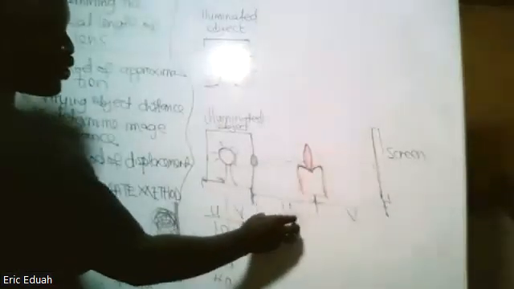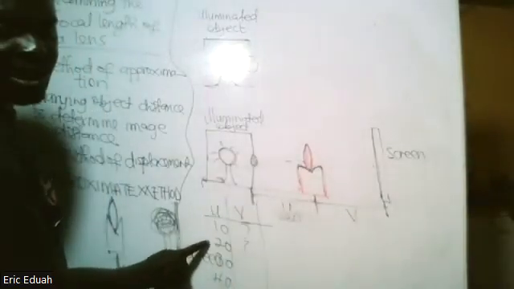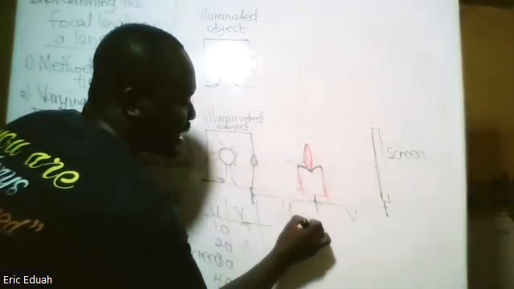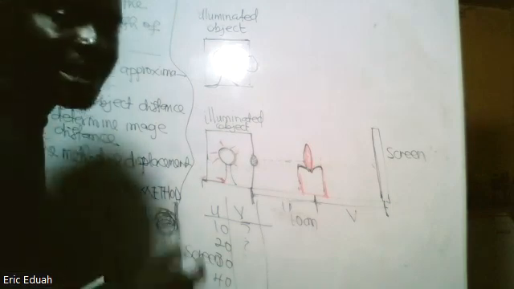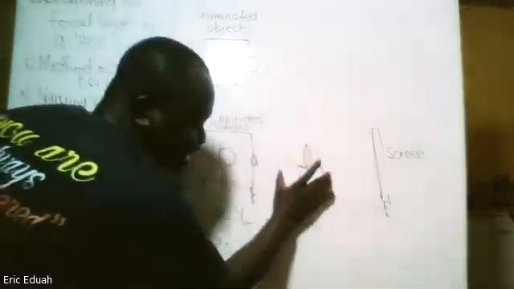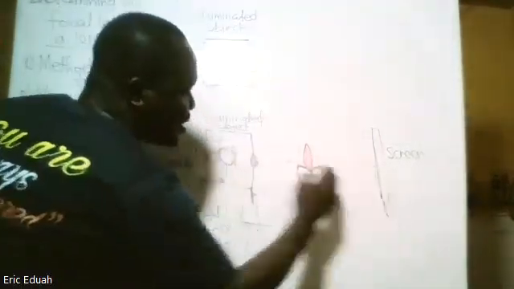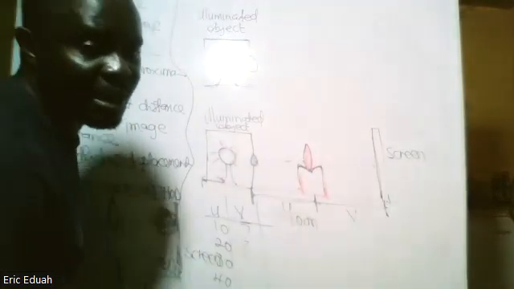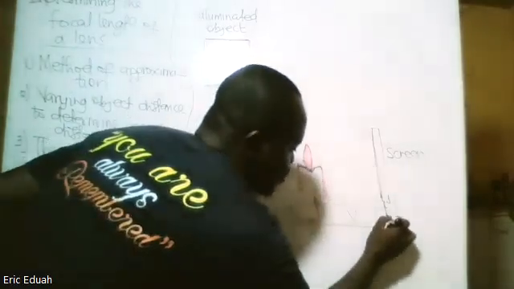Mr. Dear, please, I'm still not clear. On what? Like the explanation. What I'm saying is that you measure the object distance as what has been given to you: 10, 20, 30. Initially, all I have to do is make sure the distance between the illuminated object and the lens is 10 centimeters. The next thing is to move the screen. You keep the lens position fixed over here. Then you move the screen back and forth so you get a very sharp image of the illuminated object on the screen. Where you think the image is sharp, you measure the distance from the lens to the sharp image, and that will be V.